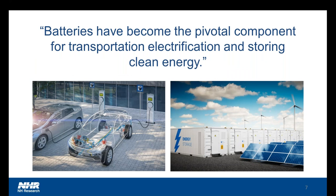I'd like to start by saying that batteries have become the pivotal component for transportation, electrification, as well as the storing of clean energy. Historically, batteries only played a small supportive role, such as the starter in your car, which really didn't do anything other than sit there and wait for you to turn the key. However, more and more systems inside the vehicle, including parking lot maneuvers or the vehicle itself, are relying more and more on the battery, and it's critical that that battery actually works very well and provides the usage that the customer expects, or the product as a whole is seen as a poor product.